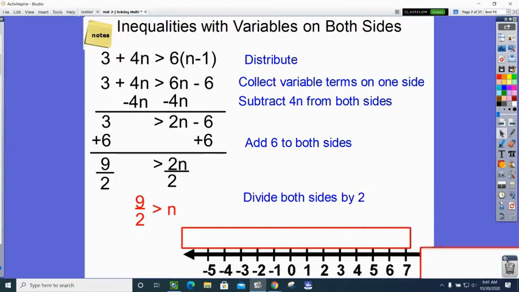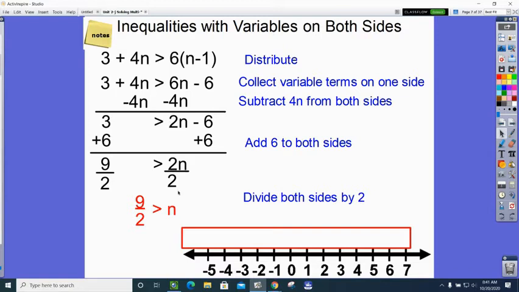Now I'm just going to make a note here before we graph it and remind ourselves about interval notation. I want to make a note that if you had subtracted the 6n and gone the negative route here, you would have ended up having to flip the inequality. This whole thing would be switched around. So just so you know that. If you pick the negative route, you often have to deal with the glitch. And that's why up to this point, I was trying to get you to stay positive, because I knew this was coming.